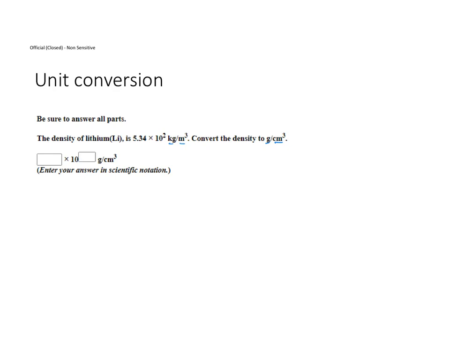For kilograms to grams, I think this is quite straightforward. You should be very familiar with this. 1 kilogram equals to 1000 grams. So from here, we can come up with two conversion factors. 1 kilogram over 1000 gram, or 1000 gram over 1 kilogram. So basically this is just putting one unit on top of the other.